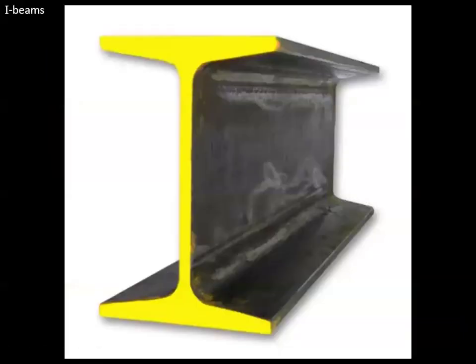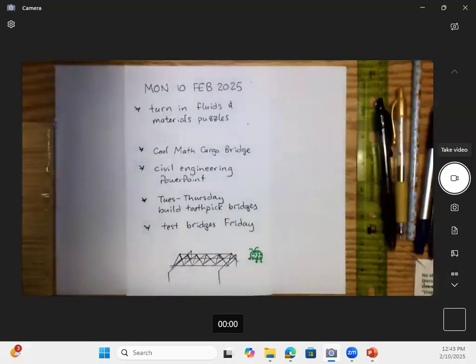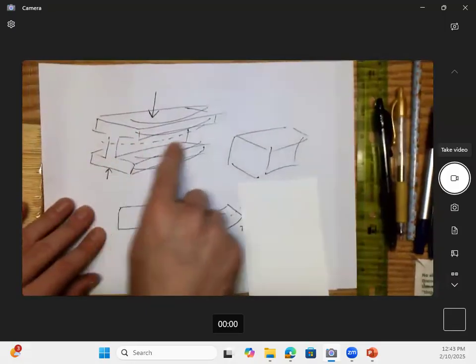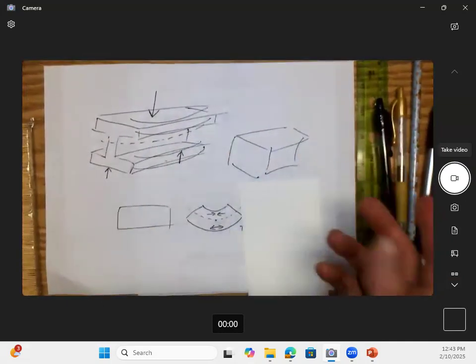Ooh, I-beams. You see these used all over the place in construction, and I want to show you guys why. Why are these I-beams all over the place? Okay, so I'm going to steal some notes from my last class. Why build this I-beam shape instead of just having a big old block beam? Make it all steel, right?